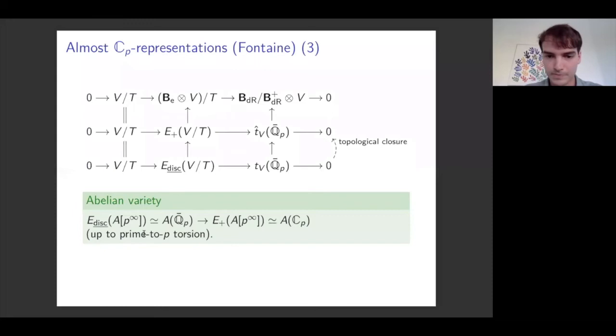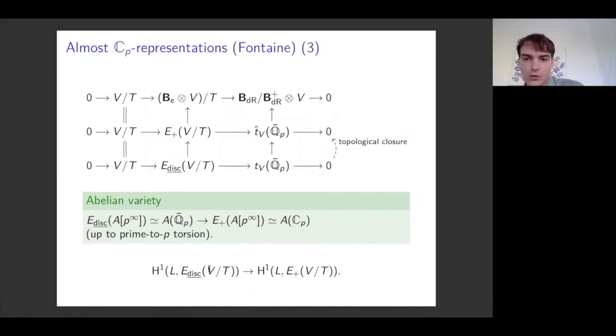But we still have to be careful with this analogy with abelian varieties, because in general, the completion is way bigger than C_p. We can have quotients of B_dR plus. I will not say too much, but this analogy can be a bit misleading because it's too simple in some sense. And of course, the completion map that goes from E disk to E plus, sorry, gives us a nice map in cohomology. And so our goal was to study the cohomology with coefficients in E disk. What we can do is consider the cohomology with coefficients in E plus, try to compute it on one side, and control this map.